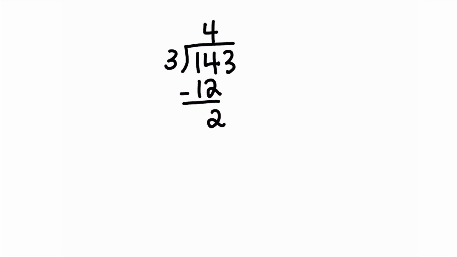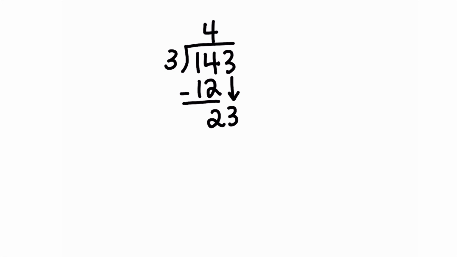For our last example, we will divide 143 by 3. Since 3 can't go into 1, we will include the next digit in the first step of division by figuring out how many 3's can go into 14. Since 3 times 4 is equal to 12, and 3 times 5 is equal to 15, we know that only 4 3's can go into 14, so we will write 4 on top of the 4. Then, we multiply 4 by 3 and put our answer, 12, below 14. We will then subtract 14 by 12 to get 2. After, we will bring down the next digit, which is 3, to form the number 23.